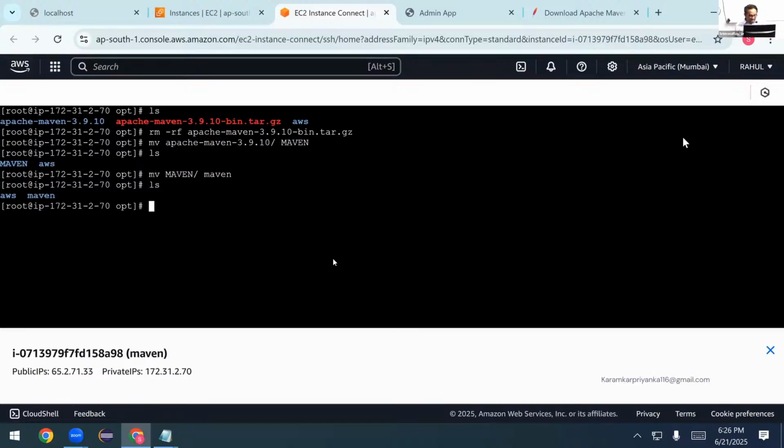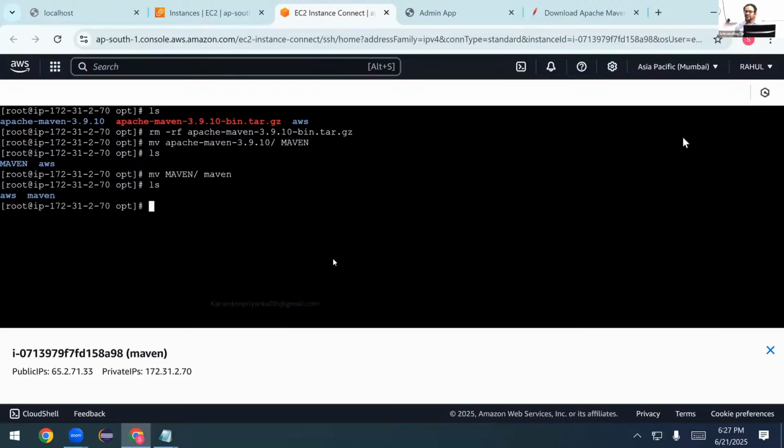That's why some tools may not require environment variables, and some tools require environment variables. Of course, it depends on how you configure the software. If you observe, we download Java through JVM, like yum install -y java.